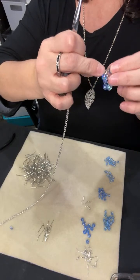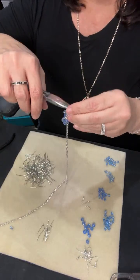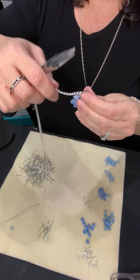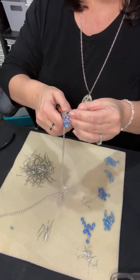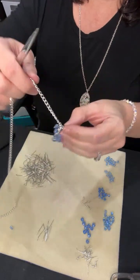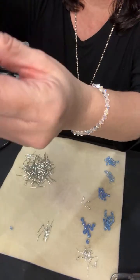It's like hooking something. There we go. I got it hooked finally. I'm like, would you hook on there? And I got to wiggle that down. There we go. And we got to wiggle some more. There we go. So there it is with 2 sets of our 5.